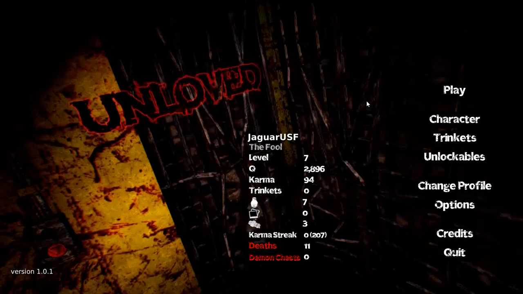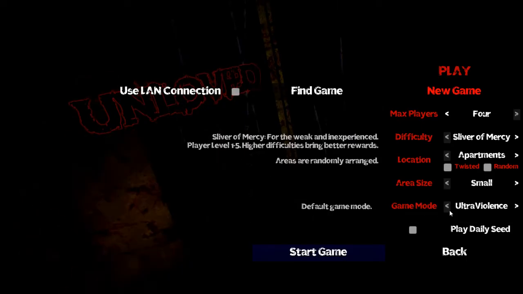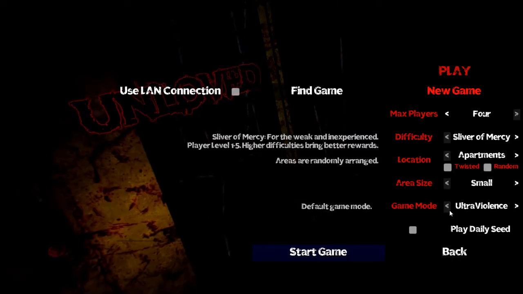This is a remake of a Doom 2 mod, and there's several game modes you can play. You can play the default game mode, which is called Ultraviolence for some reason, where you have to collect different crests to unlock doors, kind of like collecting keys. Fill blood machines at the end and then go back to the elevator. That's what I'm going to play.